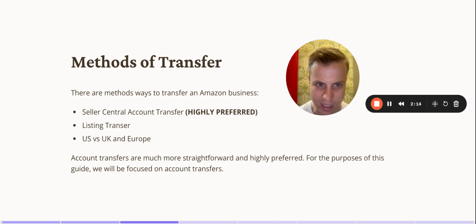If you're doing a listing transfer, there are a ton of additional steps, and you're also going to be moving across physical inventory. In my experience, this can take anywhere from 2 to 3 months, sometimes upwards of 3 to 6 months, depending on how fast Amazon is with removal orders, and how efficient buyer and seller are with logistics and supply chain. So if you have the option to do a Seller Central account transfer and avoid a listing transfer, I would very much urge you to go down this Seller Central account transfer route. And that is what we're going to focus on in this video.